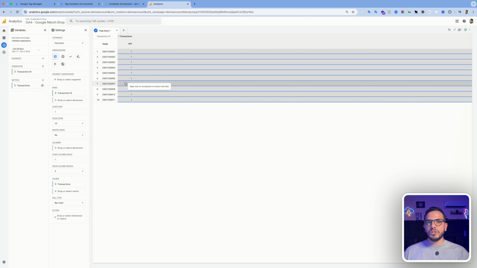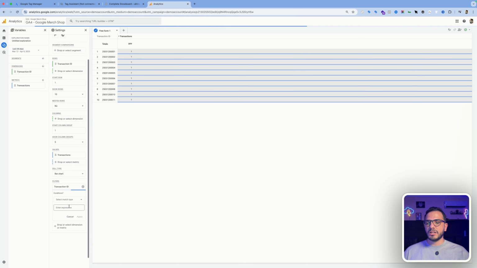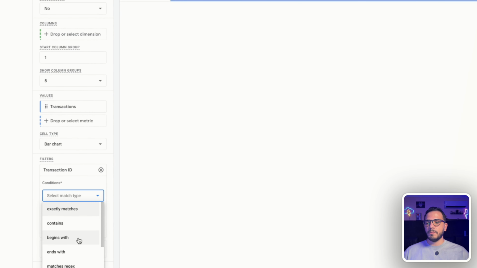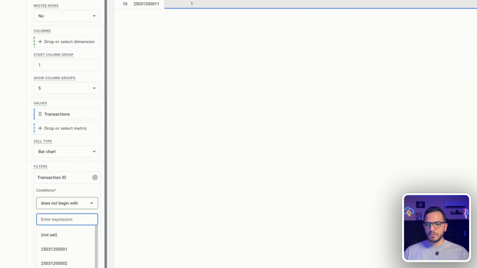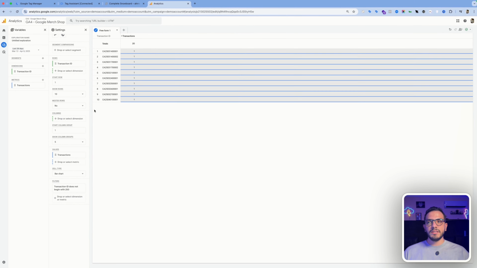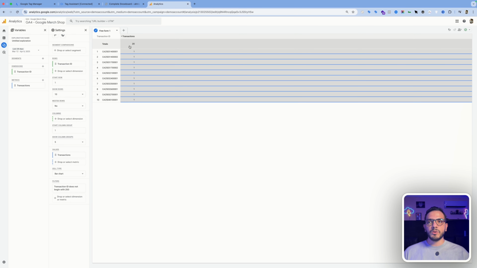There is also one additional thing that we can do within this report. So create a new filter, select transaction ID, and for the match type, select does not begin with, and then within the value, we should add the identifier that the current transactions are coming in with. So all the transactions are coming in with 250. So let's add this and hit apply. So in this case, we can see actually that there are other transaction IDs that are coming in with this format, which is unique, and the number of these transactions is not as high as the others.